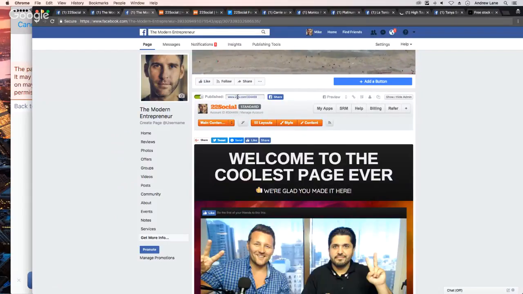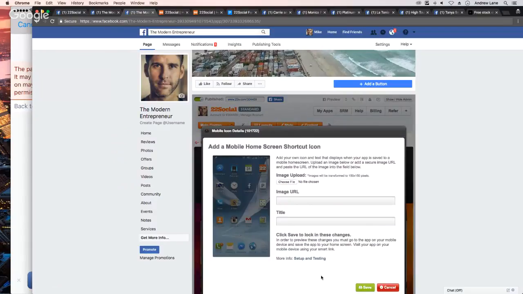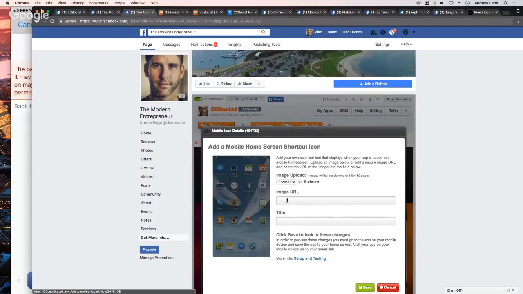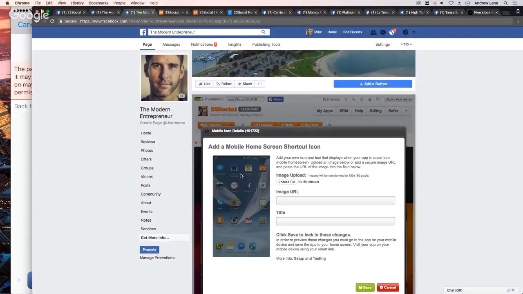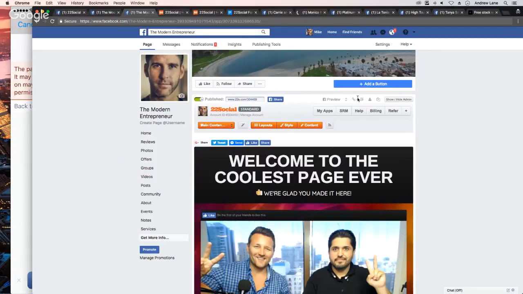On the sharing, okay, so we give you this link here. As I mentioned, it would give you the username if you had that. You have these same options here as you saw in the My Apps. For this app itself, you can set up a mobile icon. You can read about that. Not really something that you need to worry about, honestly. You can learn more of the setup and testing. It's a very unused feature because it's just not a very intuitive thing to have someone install your link on their homepage of their mobile phone. So not something we really teach too much. There is a cool factor to it, but you can read about it on your own.